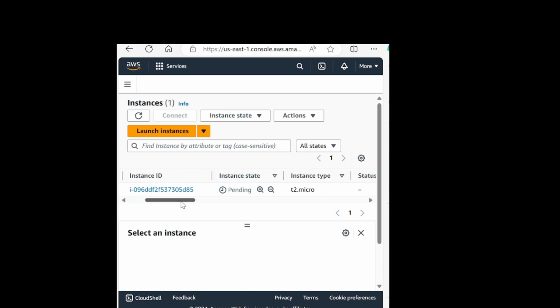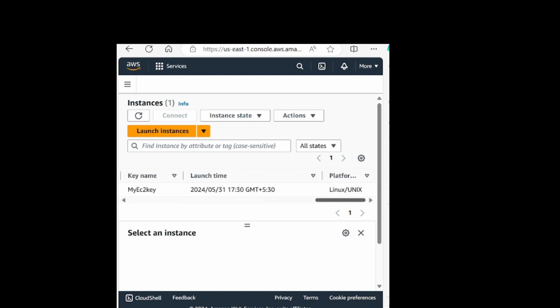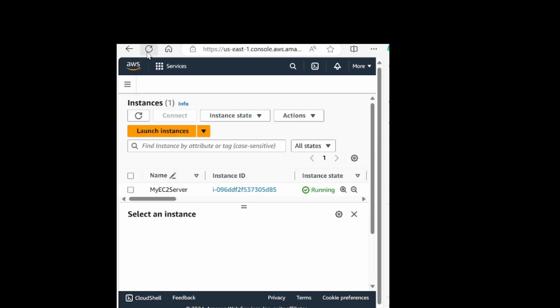We can see my EC2 server is available over there, but it is still in the pending state. We need to wait for some time till our EC2 instance is ready. Once ready, we will be connecting to it.